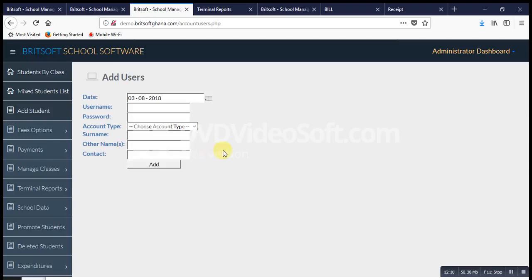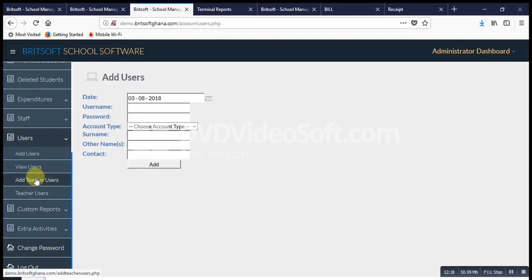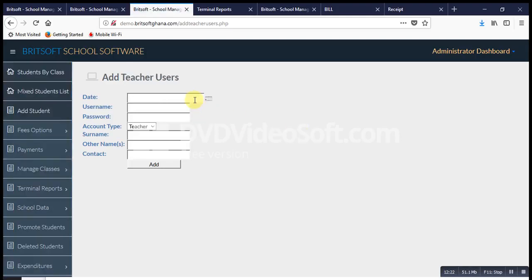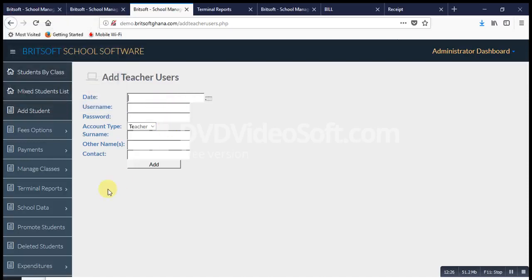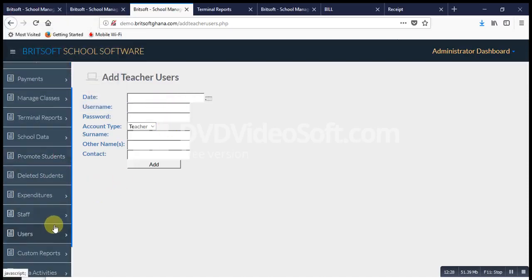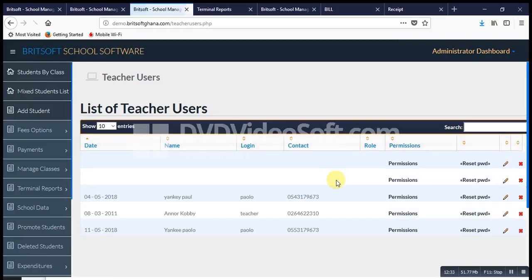Okay, cool. So here are the teachers. Now over here you notice that there are permissions. A teacher has to be assigned to a class, and then they have to be assigned to subjects as well. It's only with that that they can have access to a class and its subjects, so that when they log in and enter the student information for the terminal reports, they do not have access to other classes that they probably don't teach. So we click on permissions.